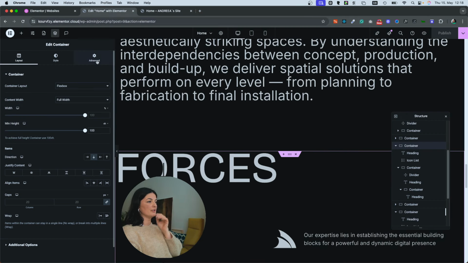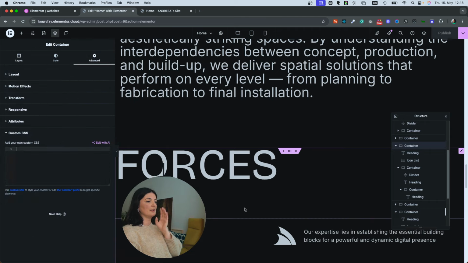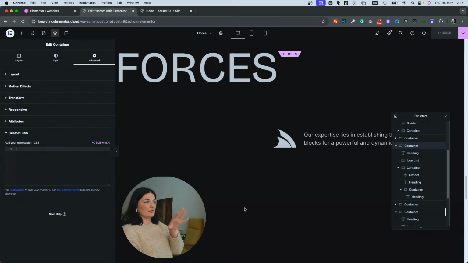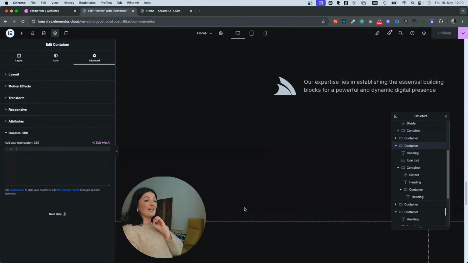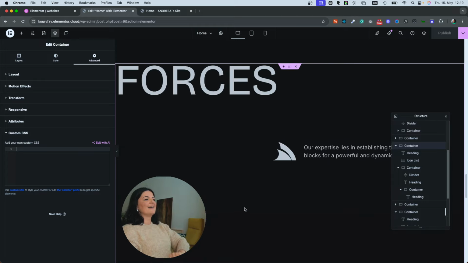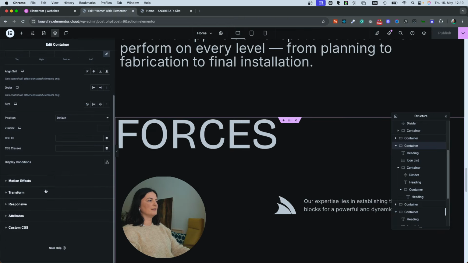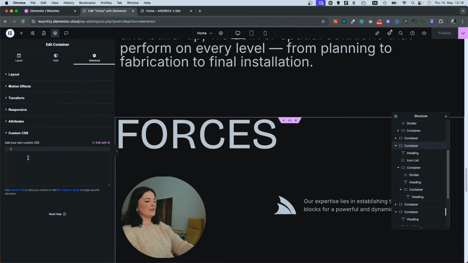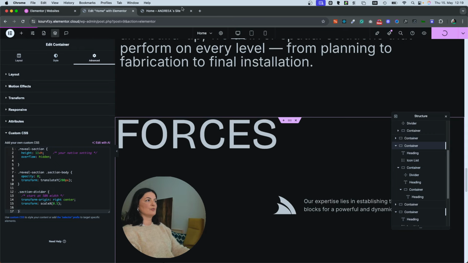In any case, let me just go to the parent container. I forgot to mention this, that the parent container needs to have some CSS for all these things to work. So I already have the CSS on the page. That's why it's working currently, as I said. Let me just bring it in here so you can see it. So go to the container and go to custom CSS and drop it like that. Let's have a look.